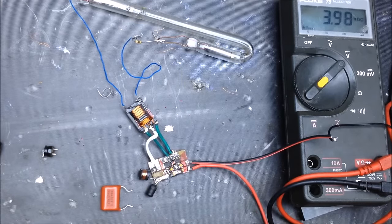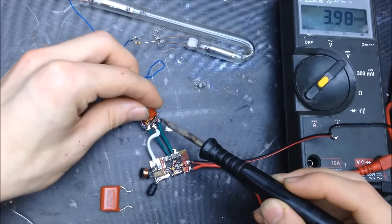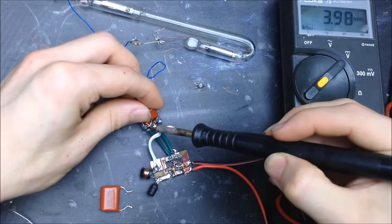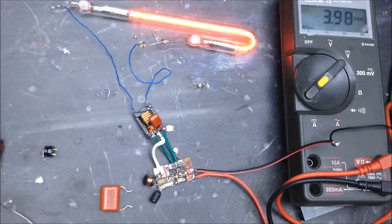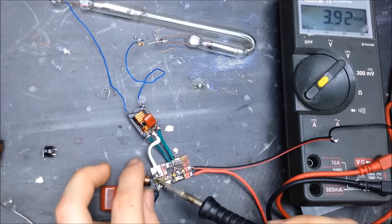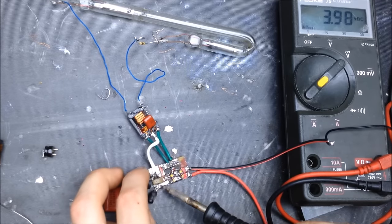With the smaller capacitor, the transformer will ring a little bit better, ring a little faster. Hopefully get the efficiency up a little bit more. See what we get with that. Oh, right there. Awesome. So a little bit more efficient with that smaller cap right off the bat. Glad to see that.